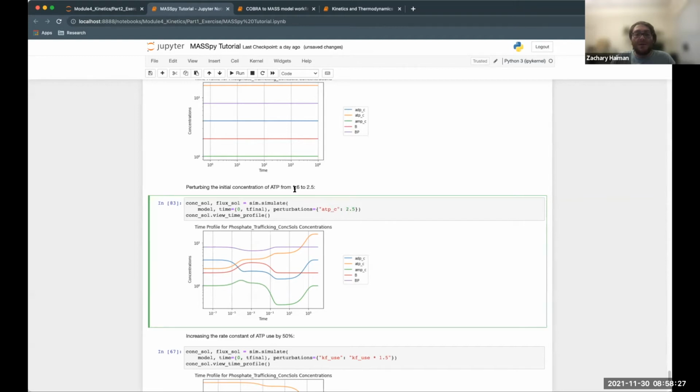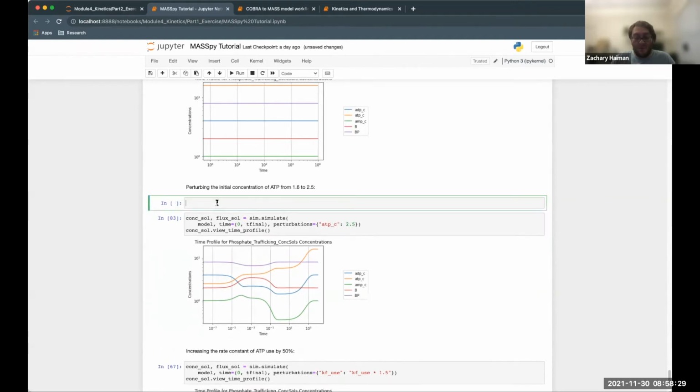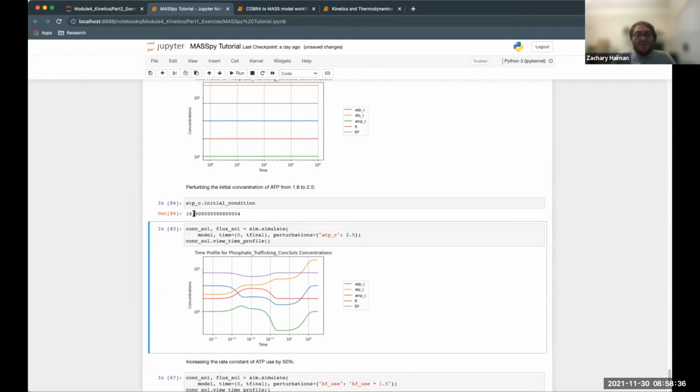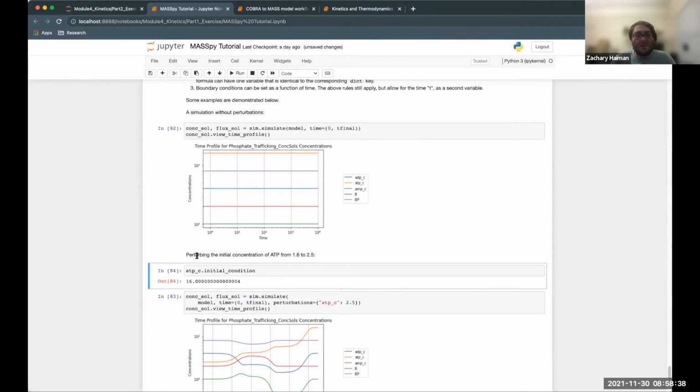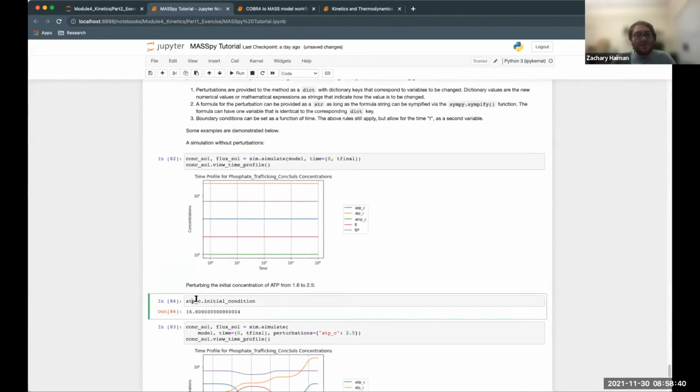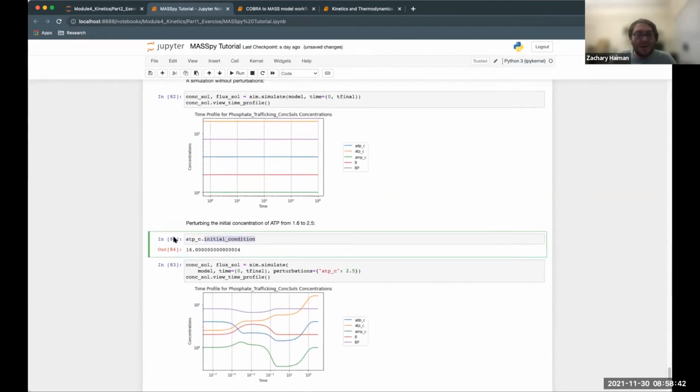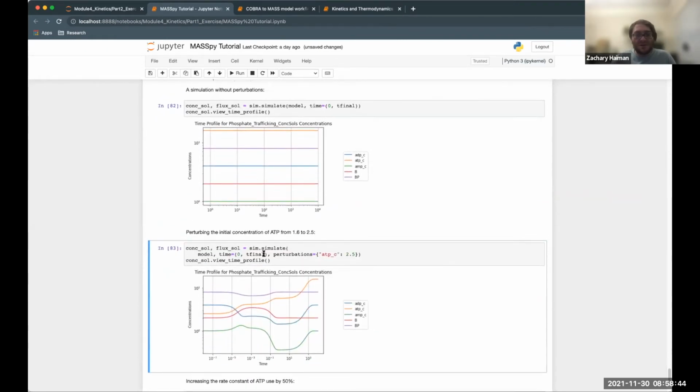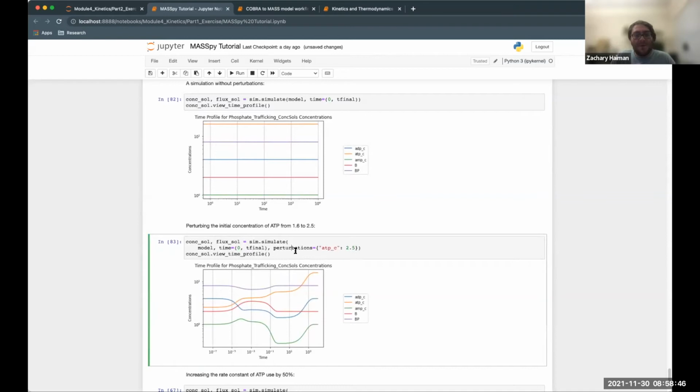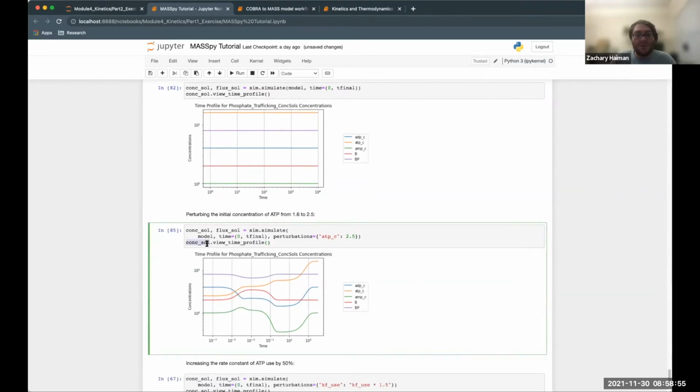The original value of ATP, if we were curious, ATP underscore C initial condition, was 16. Oh, well, it shouldn't be 16. It should be 1.6, but probably set that somewhere else. But anyways, we take the perturbation, we increase it, and we can see the perturbation being performed on the model.